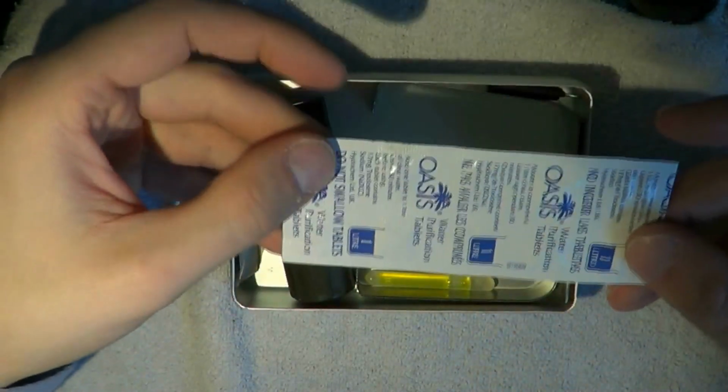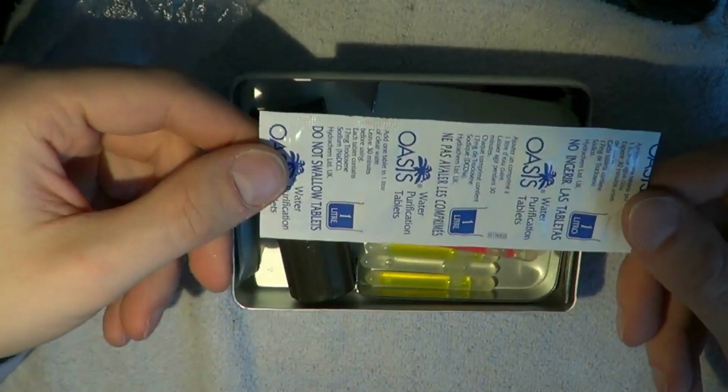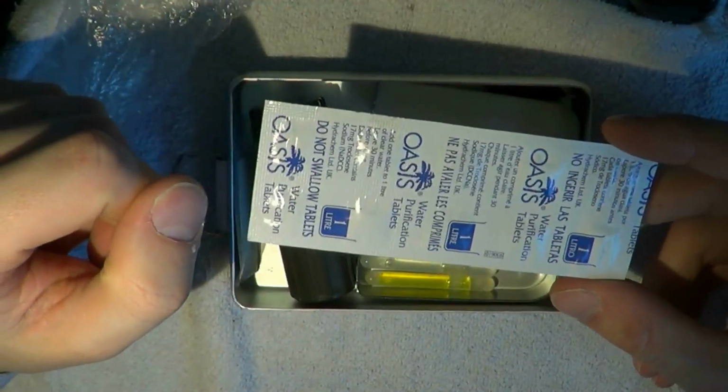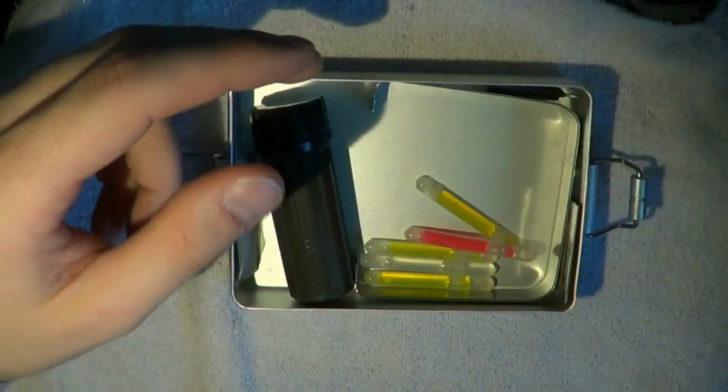Here we got some water purification tablets, 1, 2, 3, 4, 5, 6, 7, 8, 9, 10, a liter each. So 10 liters of water. That should tide you over a bit.